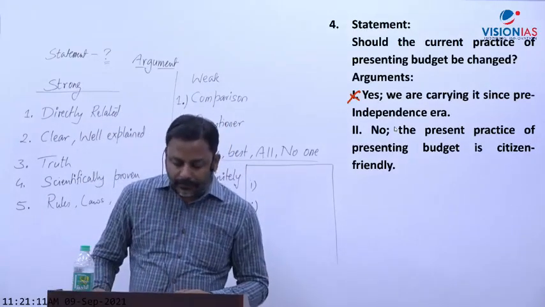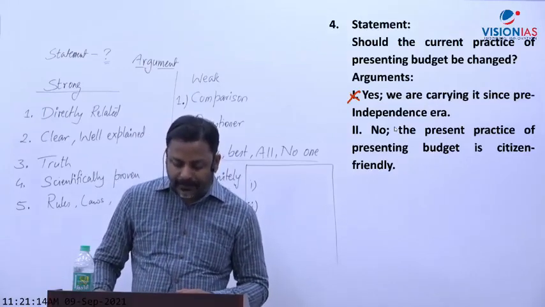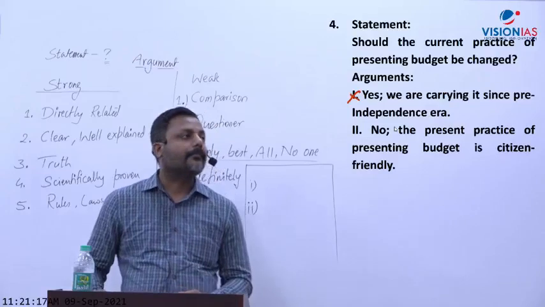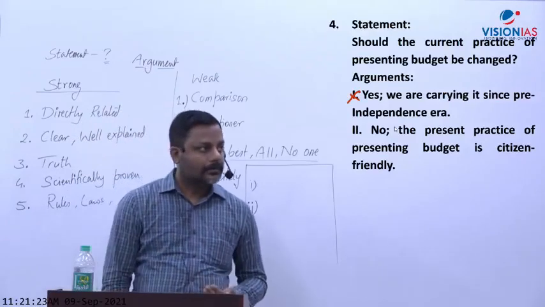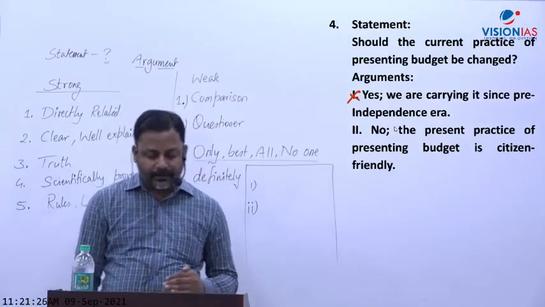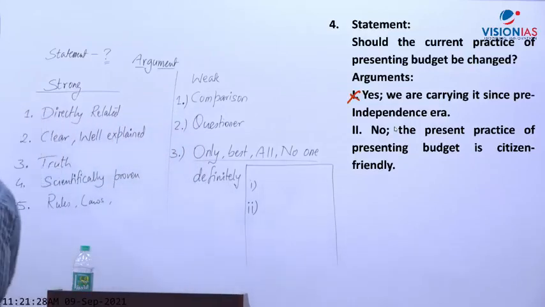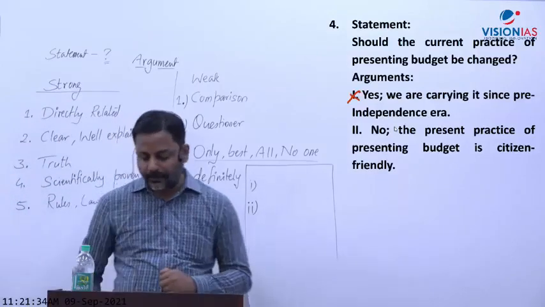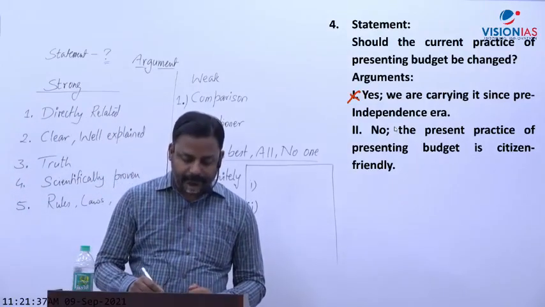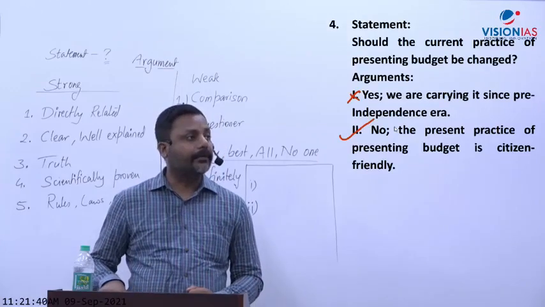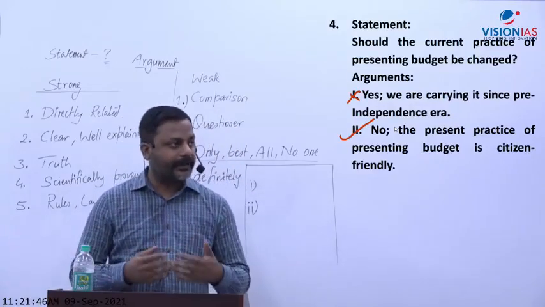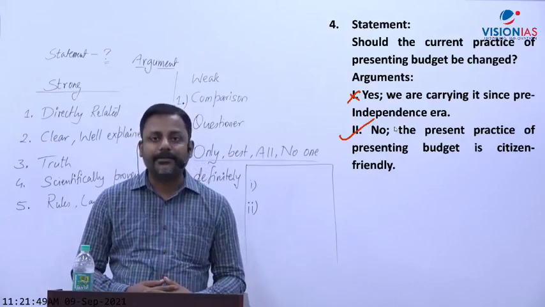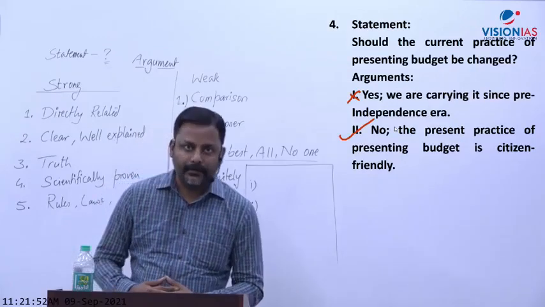Second, no, the present practice of presenting budget is citizen friendly. So should the current practice of presenting budget be changed? So the second is saying no, the present practice of presenting budget is citizen friendly. Yes, Smriti, the correct answer is second. Since in this particular argument, the positive point of the presenting budget is mentioned. That is citizen friendly. Budget has to be citizen friendly.